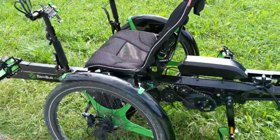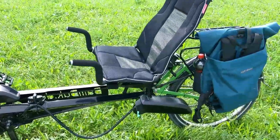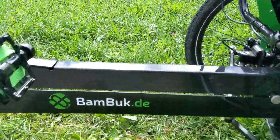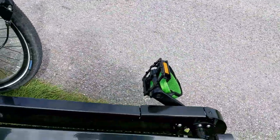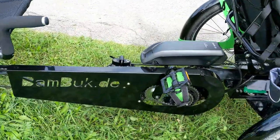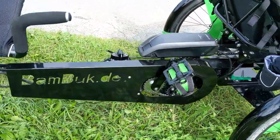The trike does come with fenders, which is really handy, and we've got this full-length chain guard up front. It's enclosed on both sides at the top there, protecting your pants from the chain. Same at the back here for the stoker. That drivetrain is completely enclosed.